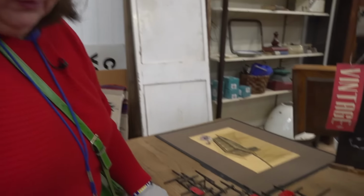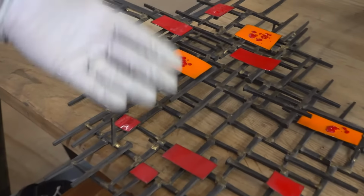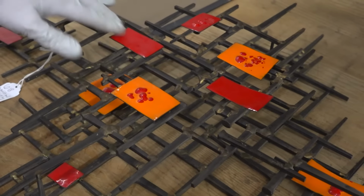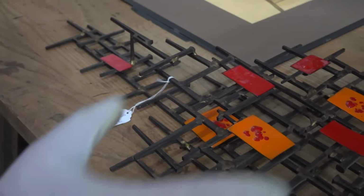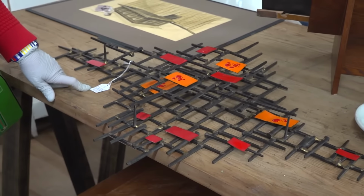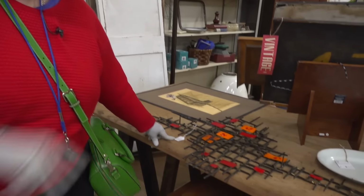I tell you about artwork all the time. A lot of people overlook wall sculpture, three-dimensional sculpture, but this is very popular from the 50s, late 50s until the 70s. It's got some enamel panels too. But this is a nice work, characteristic of the artist's work. It would be put up onto a wall. They want $4.50 for the sculpture. It's called Brutalism, and it's introduced after World War II, and it's constructed metal. So for $4.50, this piece is worth about $1,200. So that's really a bargain. That's a steal. So don't forget about the art.